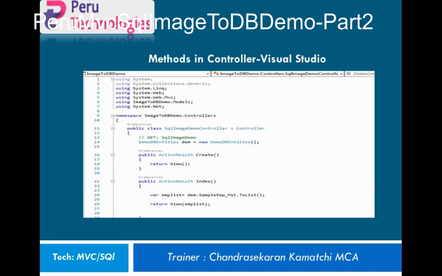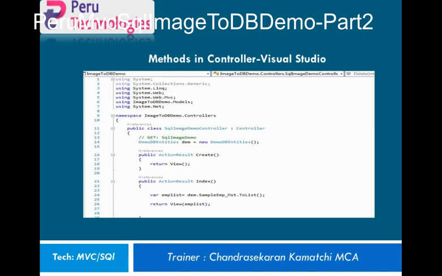Before MVC came to the scene, some of us knew ADO.NET very well. Using ADO, if you are going to list out something, you have to do it differently. I will explain the difference between Entity Framework and the easier coding when I explain the Index method later in this slide.